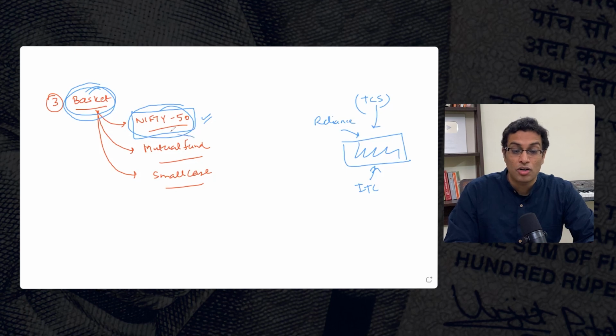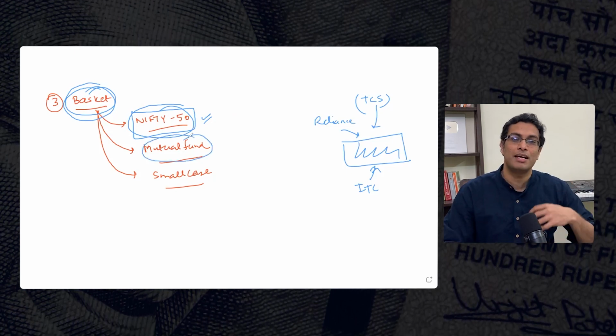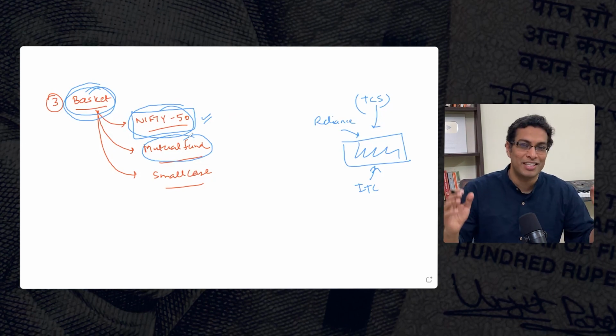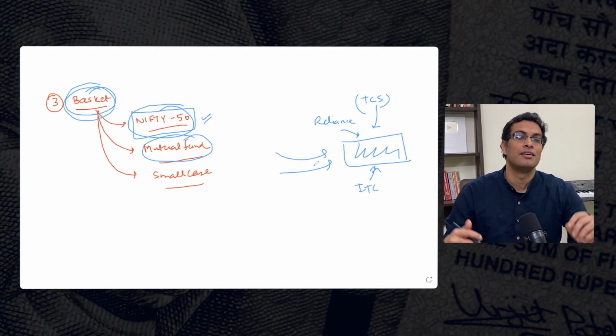The second category of baskets that you will usually see in the stock market are called mutual funds. These can be large cap, small cap, hybrid, this, that. There is just no end to segmenting mutual funds, super complex. But whenever you hear the word mutual fund, it simply means this: it's a basket, that's it. Now, baskets can be designed in 1,000 different ways. Similarly, mutual funds can also be designed in 1,000 different ways. You also have something called small cases. These are theme-based investments. Again, they are baskets.